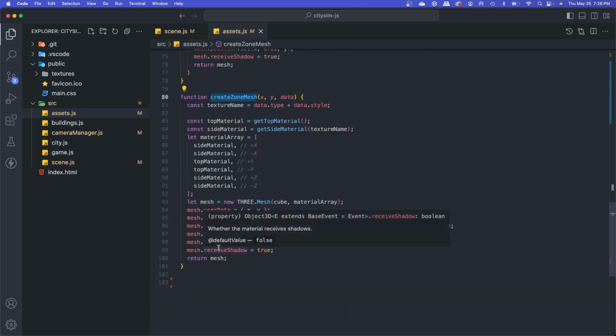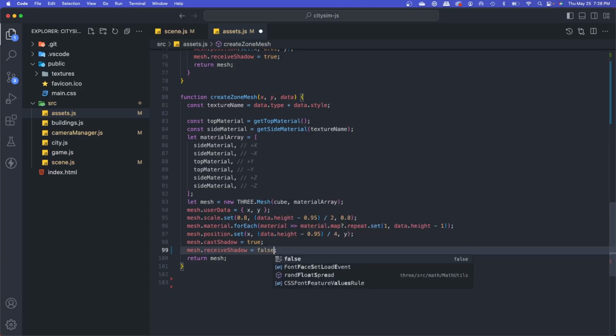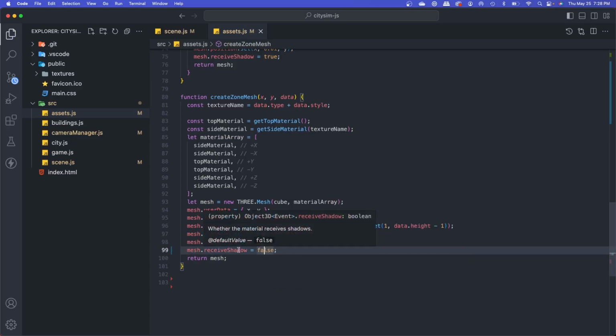I've set cast shadow and receive shadow to true. This means that if a light hits my building, it will cast a shadow onto the scene if this is set to true. And if receive shadow is set to true, then that building can receive shadows cast by other buildings.